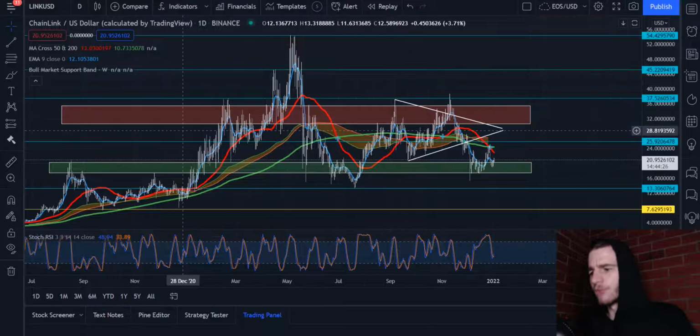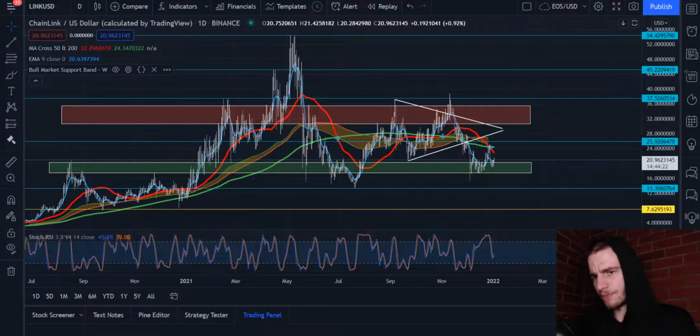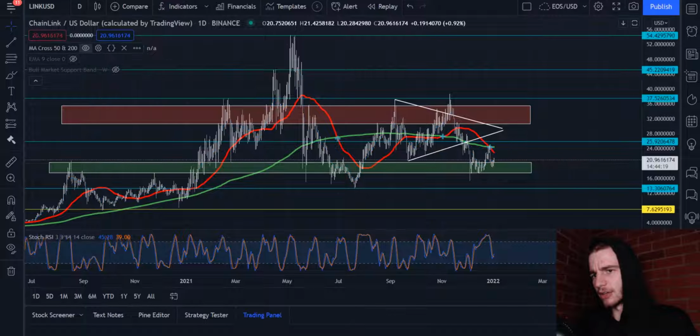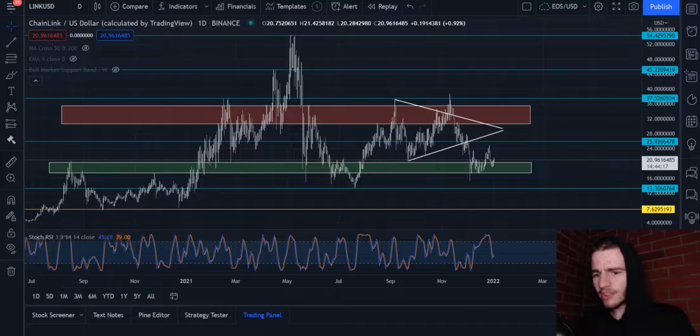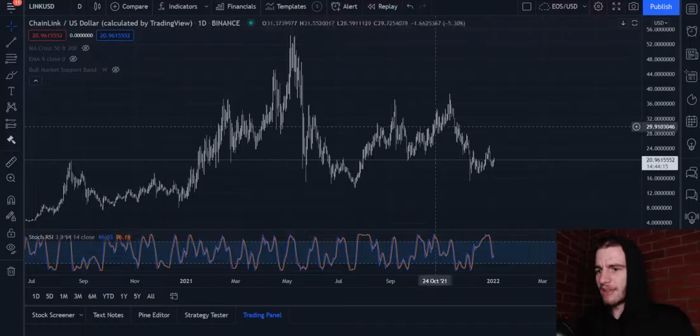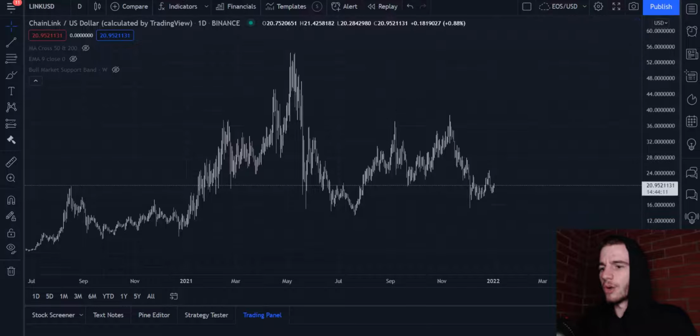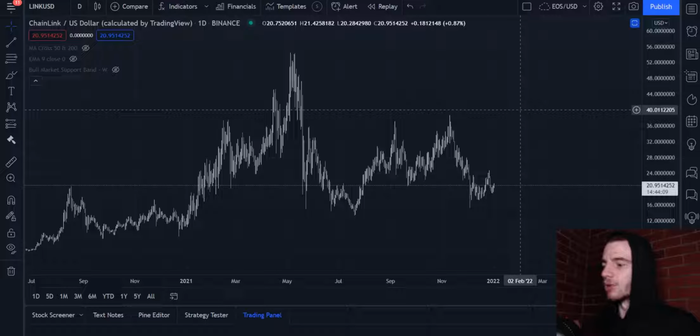But on the daily chart, before we get started, the daily chart doesn't really tell us too much about Chainlink. What it does tell us, though, is that we can remove all of these indicators and get a pretty clear-cut look at Chainlink. Let's actually remove everything off this chart, okay? We'll start from scratch. I like doing it like this because it gives the viewer a more straightforward, easier way to think about what a coin's doing, okay?